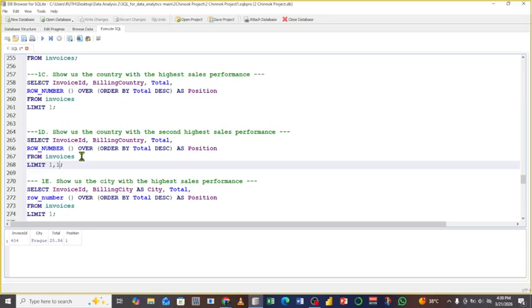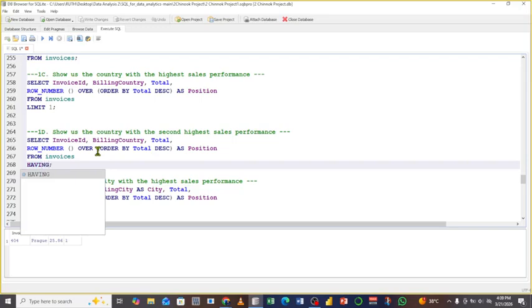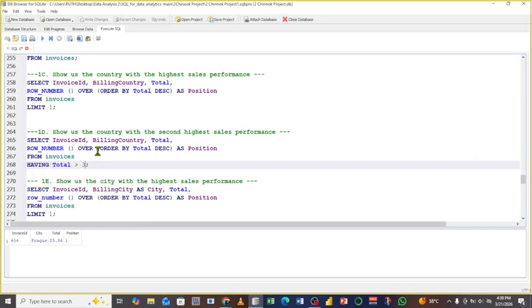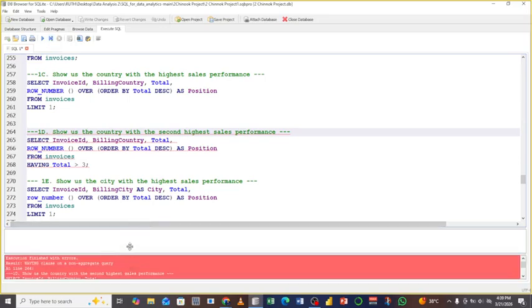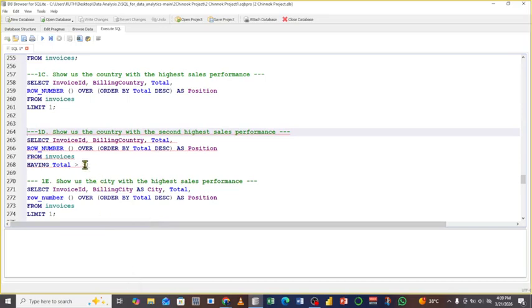Is that correct? Yes. Now, what this thing does for you is, let me try. I know what row function does: row function aggregates without using group by. But I'm sure it's going to be wrong. Having total greater than 3. Let me see. It gives me an error because there's no group by. It won't work so far.